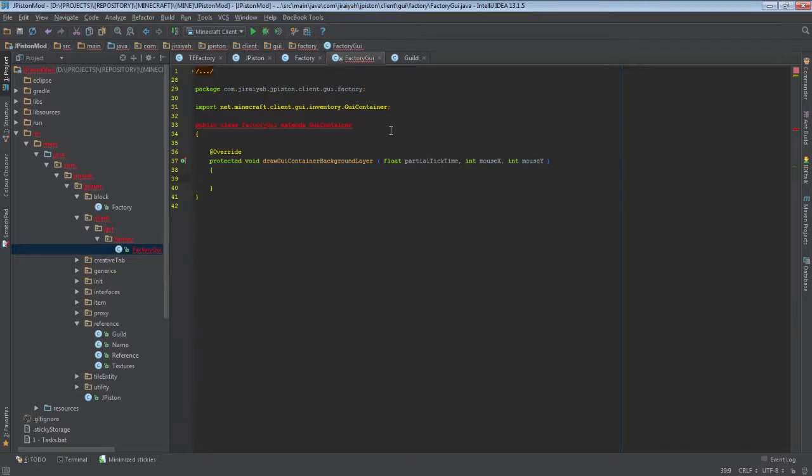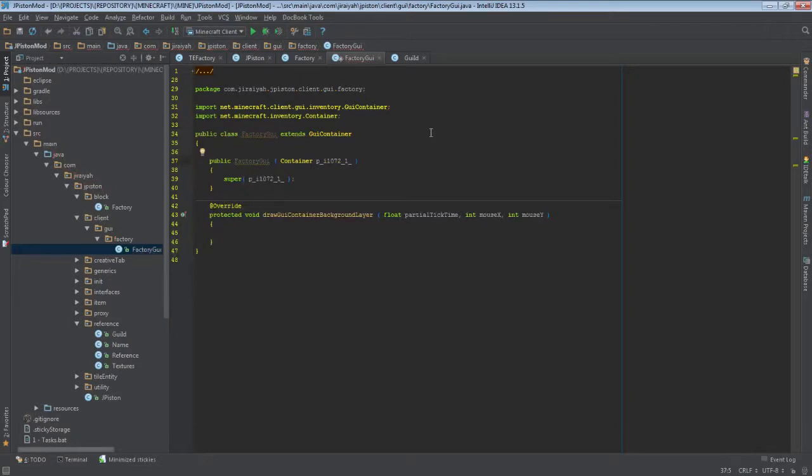Now, it needs one more thing, and that's the constructor. The constructor will accept, what the hell? Container. Am I missing something here? Maybe. Let me see.